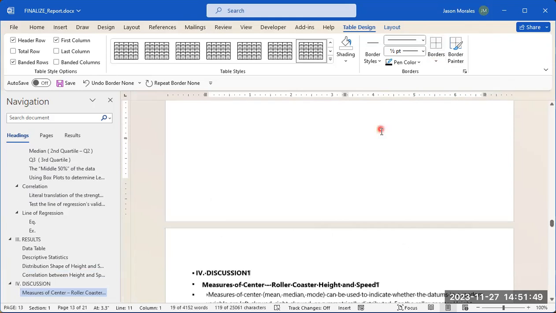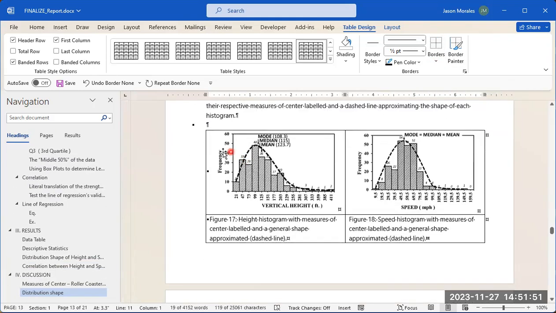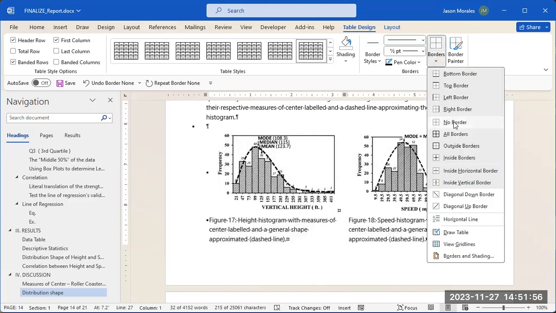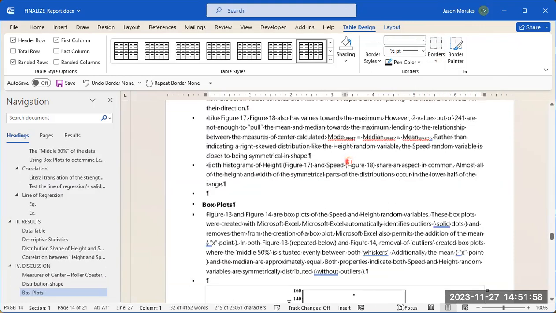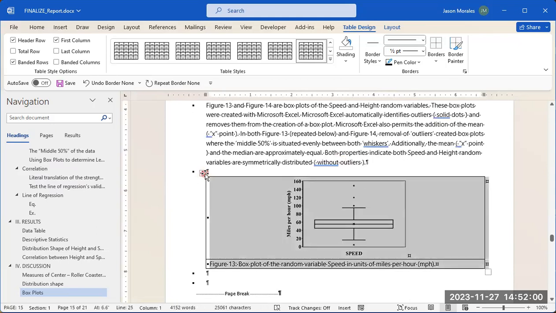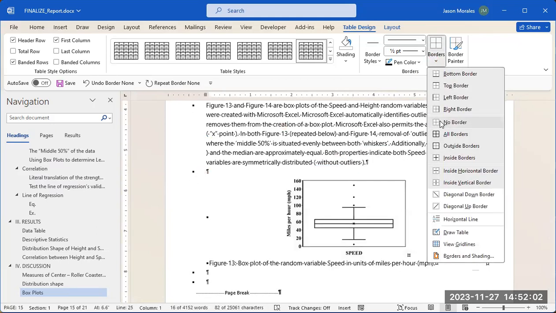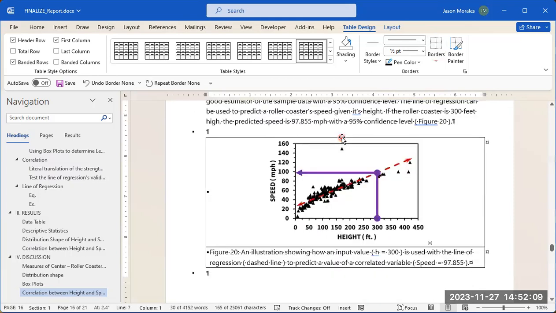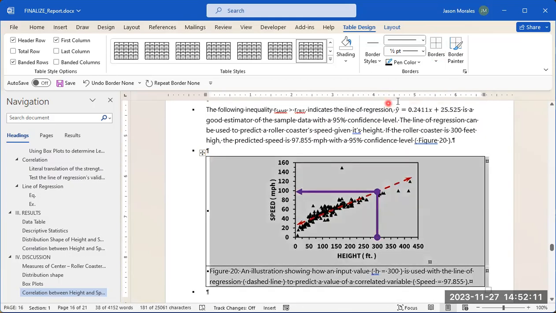No border. Select the whole table. No border. Select the whole table. No border.